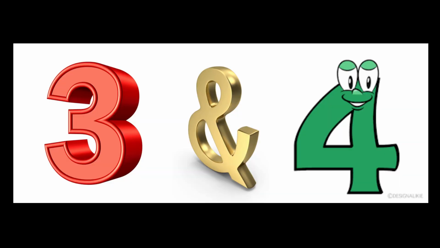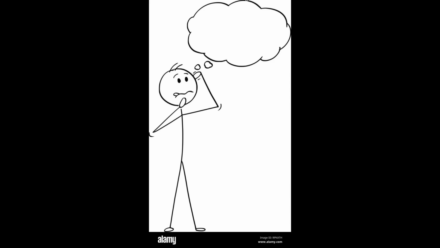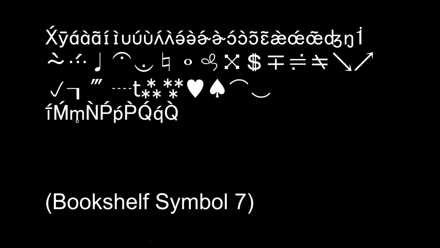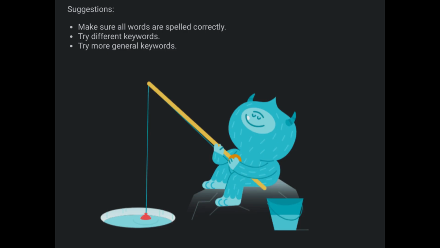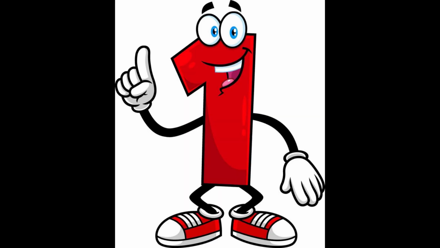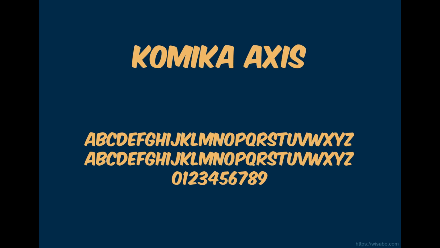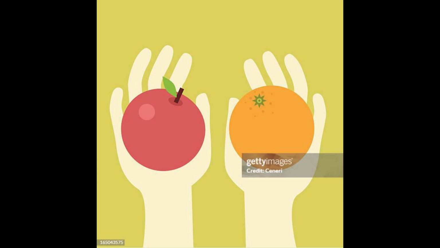The last two are fonts. Now there's not a lot to say about fonts, especially the less common ones. There's not a lot of information about them because obviously who would be interested in those? So the first one is the MrBeast font. This one is Comica Axis, and it could be commonly mistaken for Bangers, which is very similar.